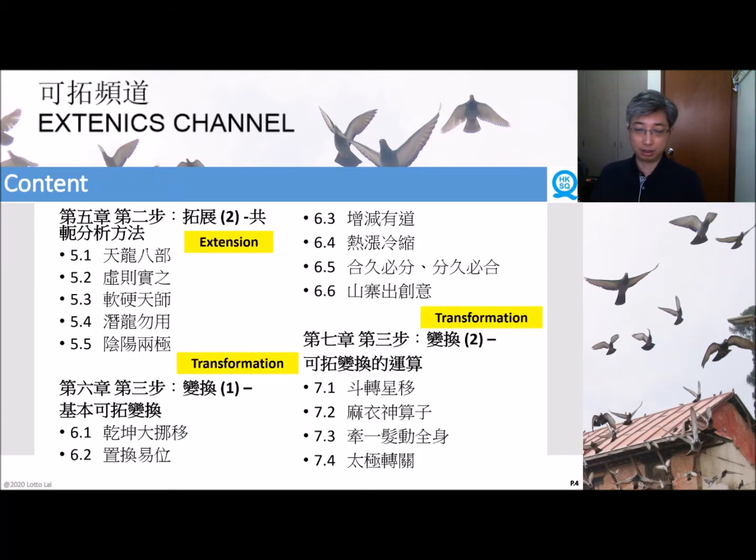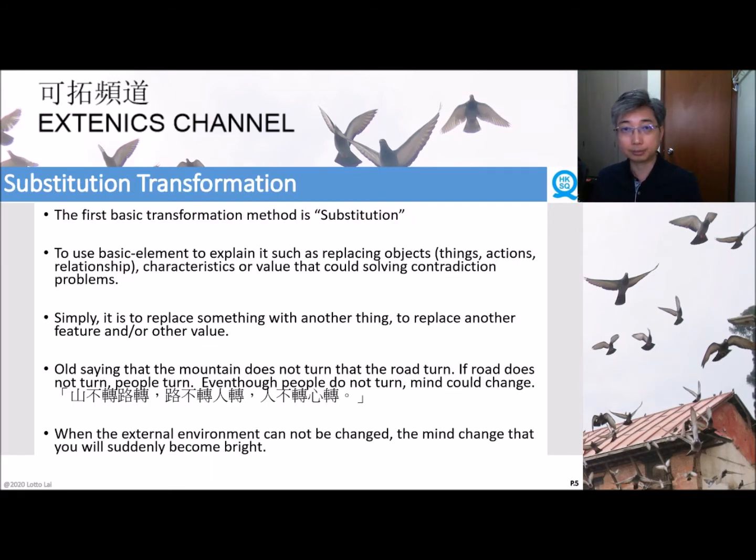It is the fourth step of the extension innovation method, step 3, transformation. The first we call the substitution transformation. The first basic transformation method is named substitution.